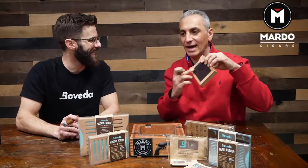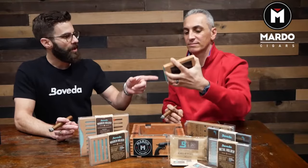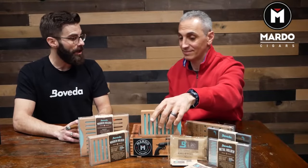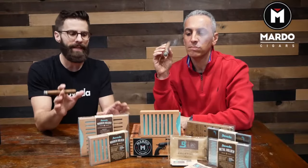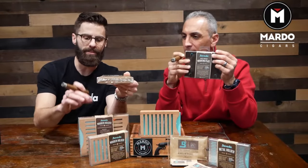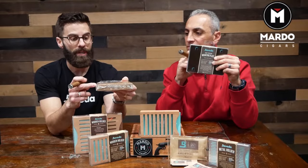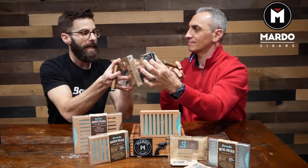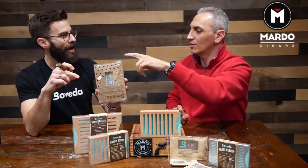Get them over at MardoCigars.com. It has the metal backing with the magnet that attaches to the lid — that's how it gets suspended up there. It comes with the magnet and it comes with the metal plate. Some humidors have metal plates already behind the veneer, so you can figure out whatever system works for you. The metal mounting plate keeps it just under an inch thick. It has tabs on the back, it hooks, and it slides on. In my 100-count humidor I have two of these mounted, and when this needs to be replenished, you just buy another one, take it out of the bag, slide it back on.